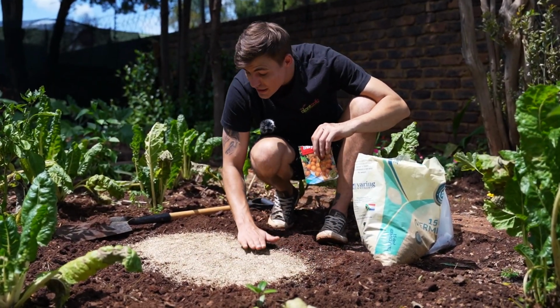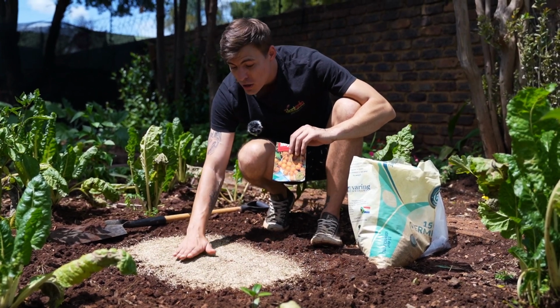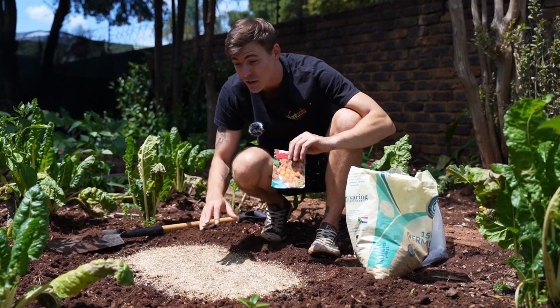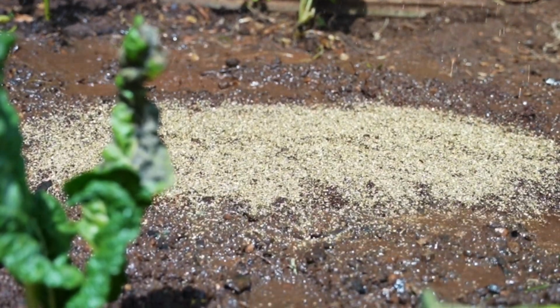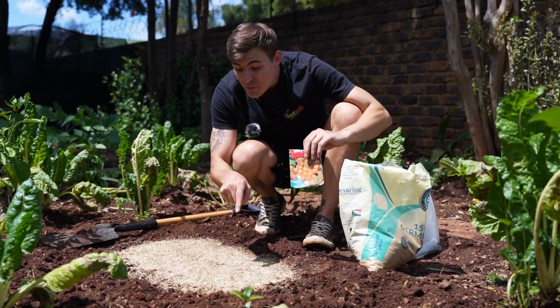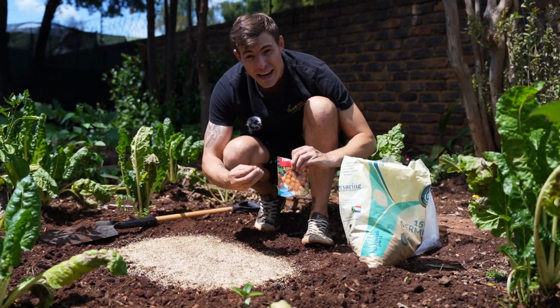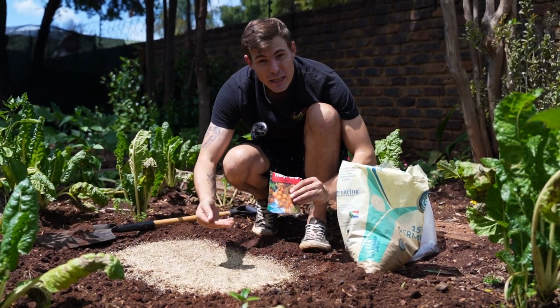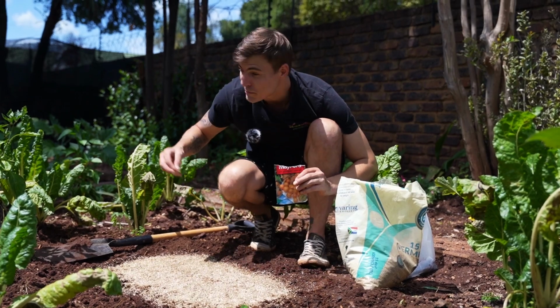And then of course we're going to come over with some water, a good dose of water. Soak it well. You don't want seeds floating, so soak might be the wrong word to use, but you want to make sure you water them enough. And in no time these guys are going to start coming up. You're going to see little babies all over the place, and as soon as they're large enough for you to handle with your hands, you're going to come in with a little teaspoon or any sort of device, pick them out and then transplant them to other places in the garden.